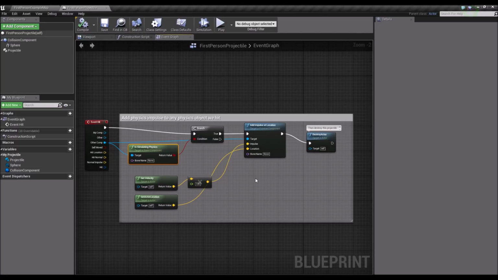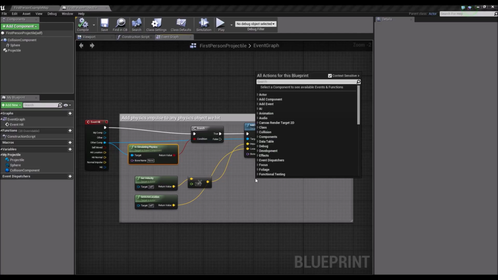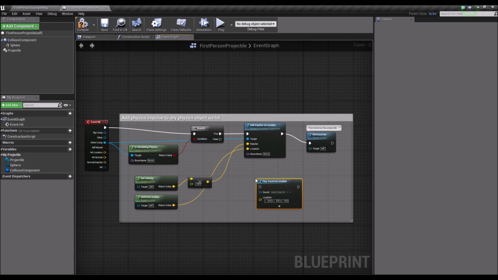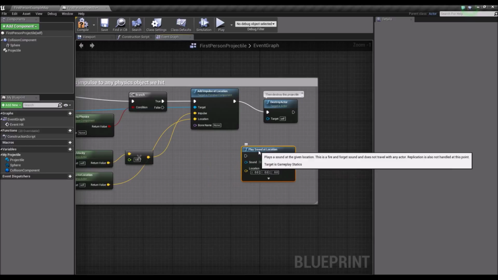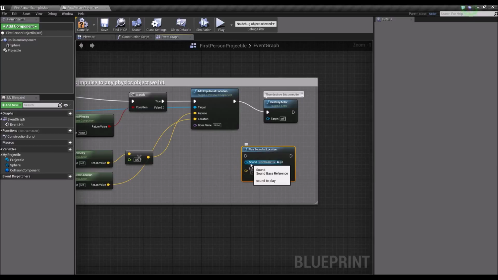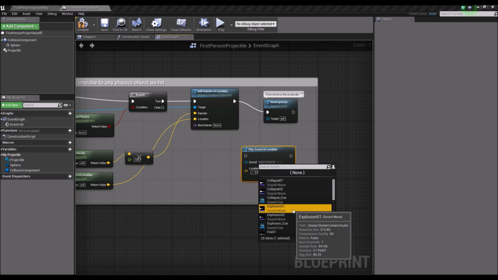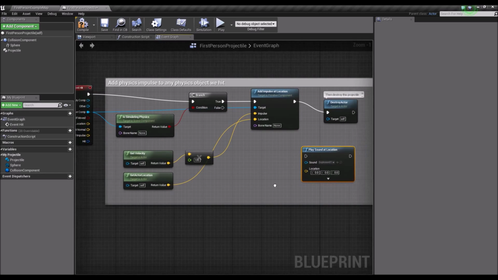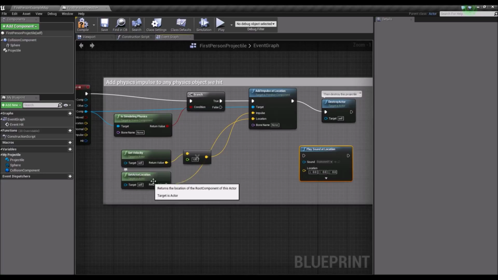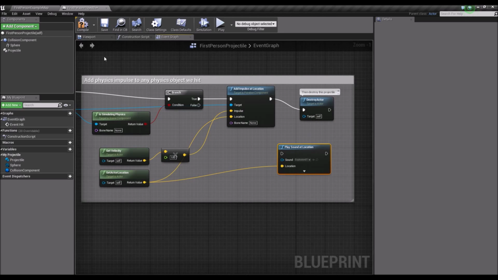You can create a new node by right-clicking in the blueprint editor. Search for Play Sound at Location and we can find the node that we're looking for. This node has two inputs, a sound input and a location input. We can choose the sound we want to play by clicking Select Asset and choosing Explosion 01. We can set the location by dragging from the output of the Get Actor Location node to the input of our Play Sound at Location node. This way we're reusing the output without disrupting any of its previous connections. Press Compile and Save, and let's try out our changes.